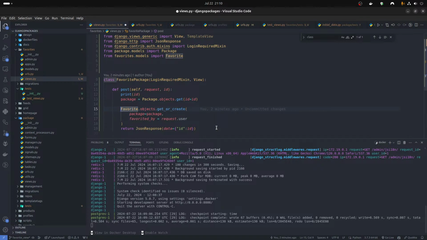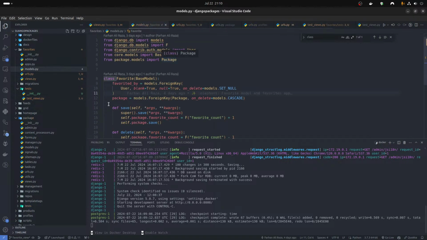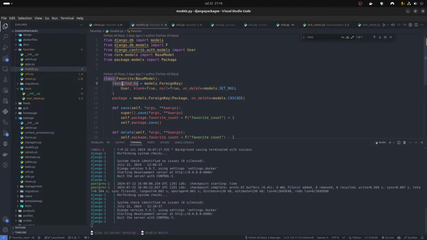If you see the favorite model, it has two properties, favorited by and package. So if a favorite object exists for a certain package, we don't want to create another favorite object for that package and that same user.